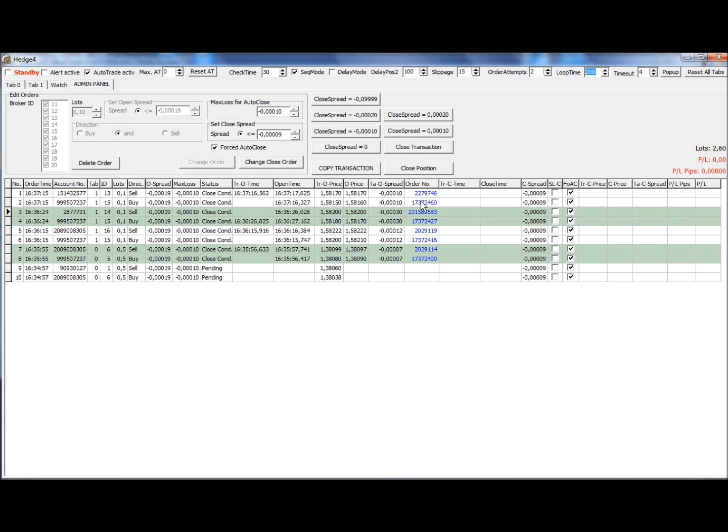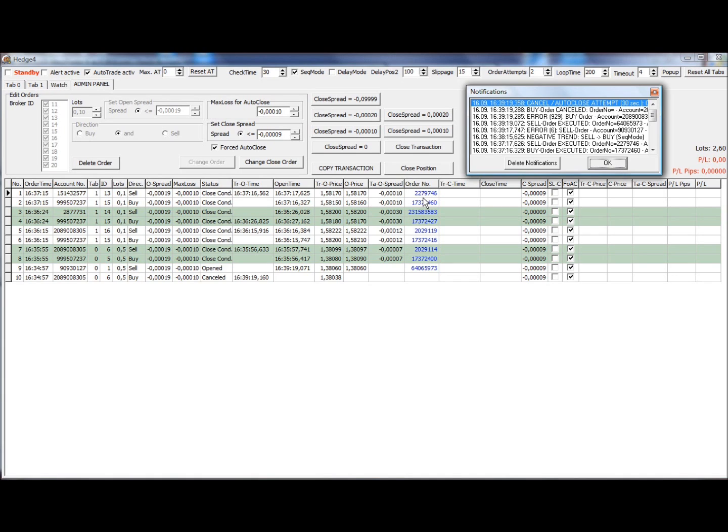You can just go onto that position and close it. If you say close transaction, it will close both of them simultaneously. The problem with closing manually is that you probably won't get a good price and will make a little bit of a loss, but sometimes you need to close a position right away, and then you can do that.